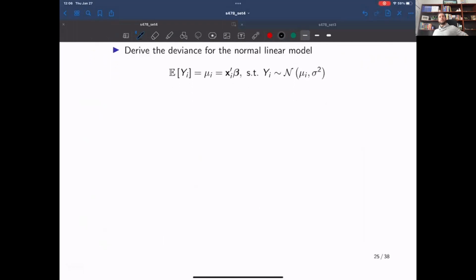All right, another example. So we're going to do 2 more examples of deviance calculations. So we'll do one for the normal and one for the Poisson. Maybe a bit overkill, but these are the main models that we're going to be working with in the class, or at least for the next few weeks. So I think it's useful to be able to see where that deviance measure comes from. And then it'll give us the ability to actually verify output once we study implementation of these different models in R.